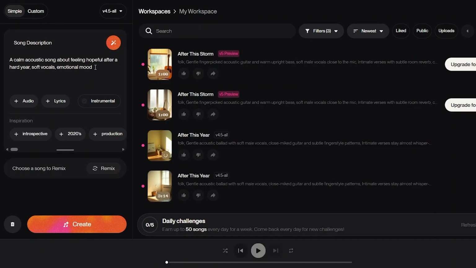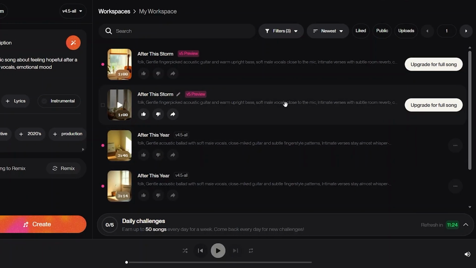So once the prompt is ready, you want to leave the lyrics on auto for now and then create. We have not added in lyrics ourselves, and we just want to get the song without adding in any lyrics of our own for now. And then just wait for Suno to process the request. This may take a short moment depending on traffic. And then here we go. These are our results. Suno usually generates more than one version of the same song.